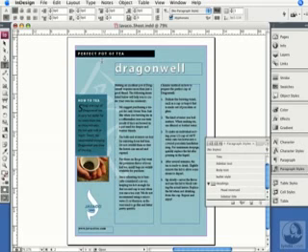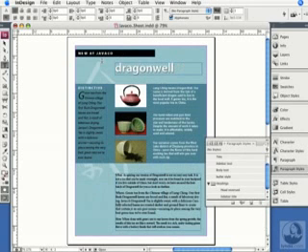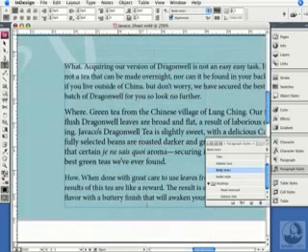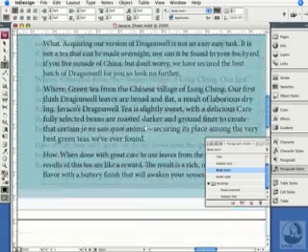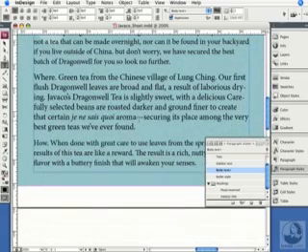I'm going to go back to page 1 to talk about overrides a little bit more. Shift Page Up goes back to page 1, and I'm going to select this text down here and zoom in to 200% with Command 2 or Control 2 on Windows. I'll scroll up here so you can see a little bit better. Now, this whole paragraph, no matter where I click it, look in the panel over here, there's a plus sign. There's local formatting here and there and everywhere. Well, there's local formatting down here, but that's kind of obvious. There's italic style applied to it. But what about this other stuff?